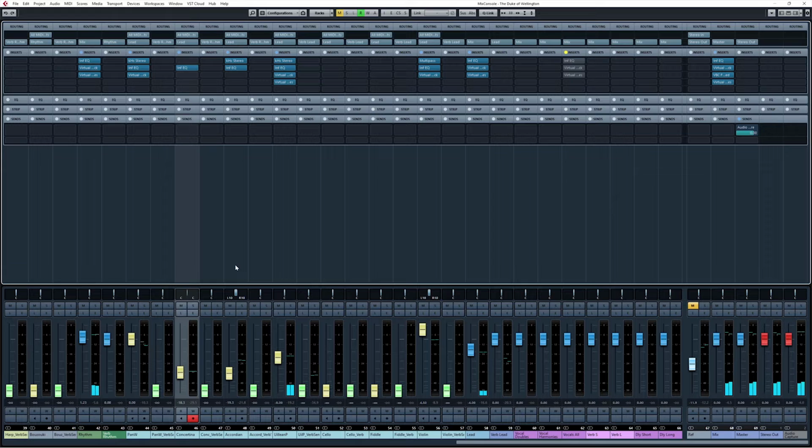It's more dynamically controlled, and the saturation has helped make the track sound a lot fuller and less brittle.